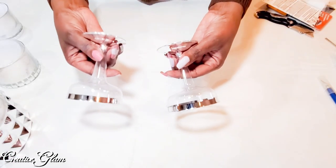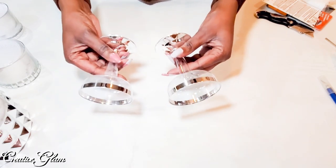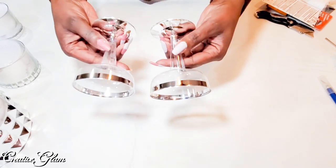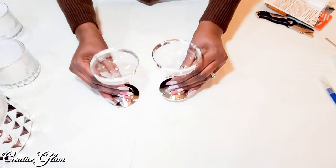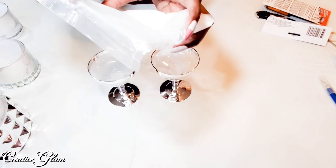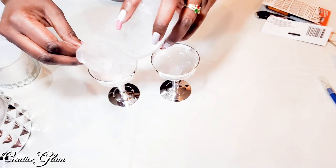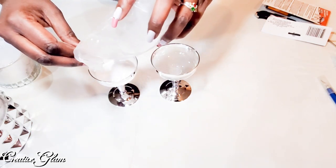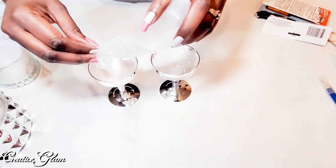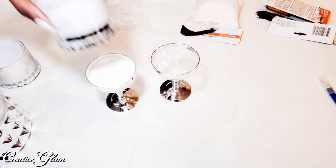Now I'm gonna fill these plastic champagne cups with sand. It's gonna help to weigh them down, and it's also gonna give me that white look in between that I want down inside without having to use paint. I have some sand left over from another project, so I'm going to use that. And then that will go on top of it just like that. That's perfect. I just need a little more sand though.